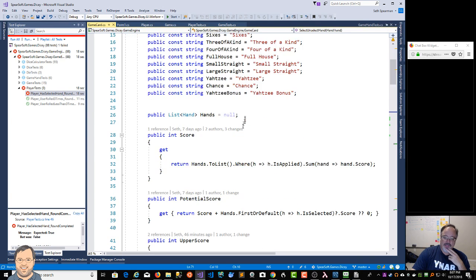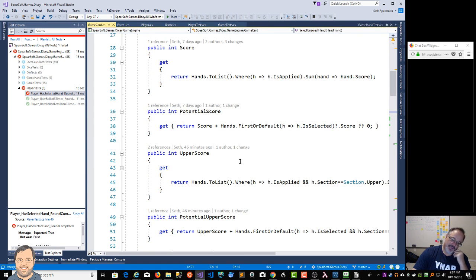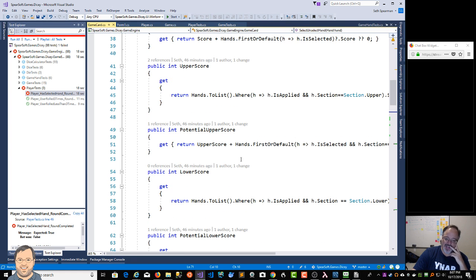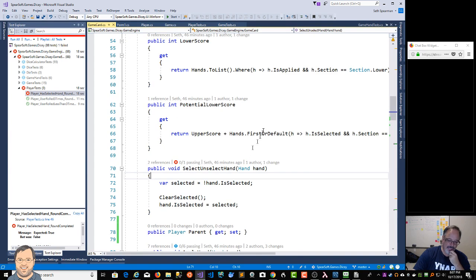So there's another way you can do this, and you can do it with events. Events are great because they're a very low-key way of creating connections between two objects without creating a dependency. And that's the other problem with the way I was showing you: I've created a dependency between player and the game card.